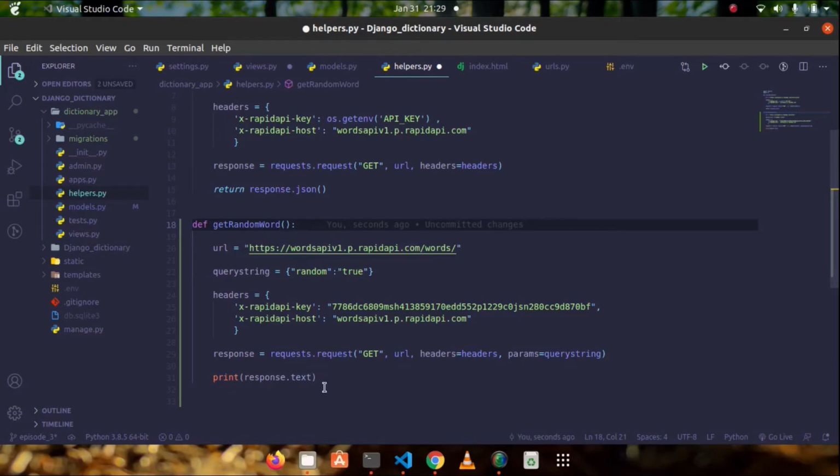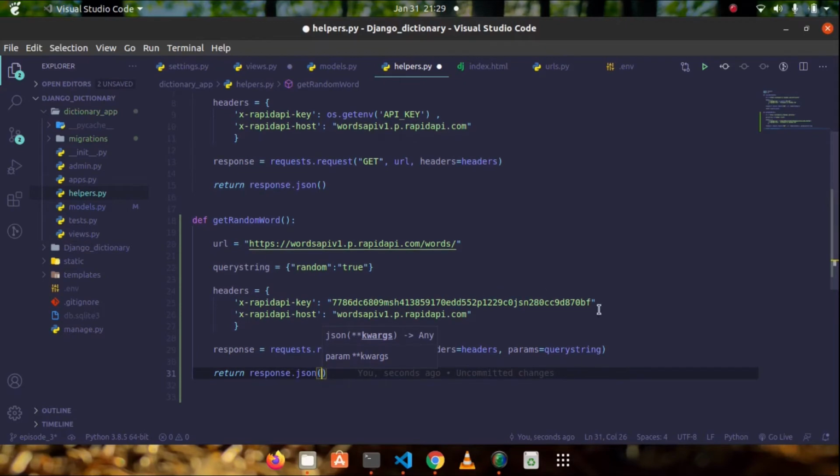Nice. So let's return the response, but in a JSON manner. Okay, nice. So this function here is going to return to us a random word with the definition and the examples, but we are just going to use the word and the definition only.